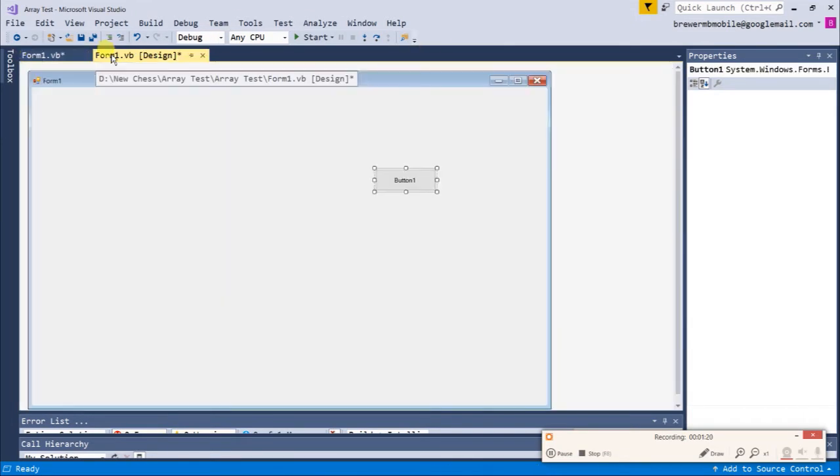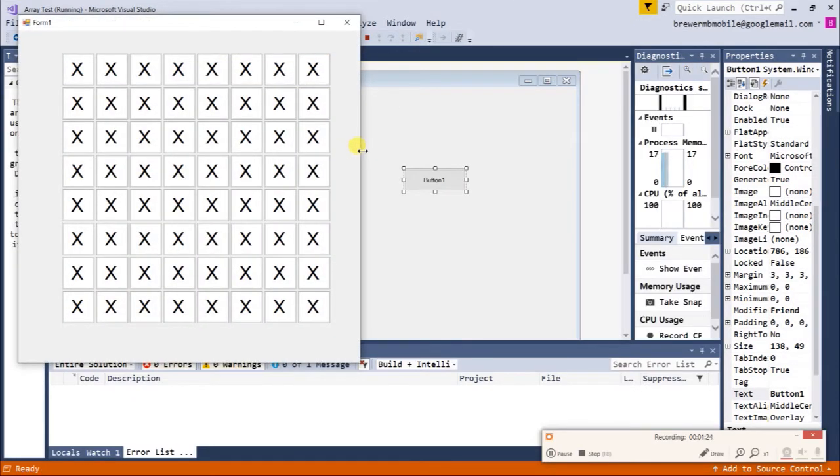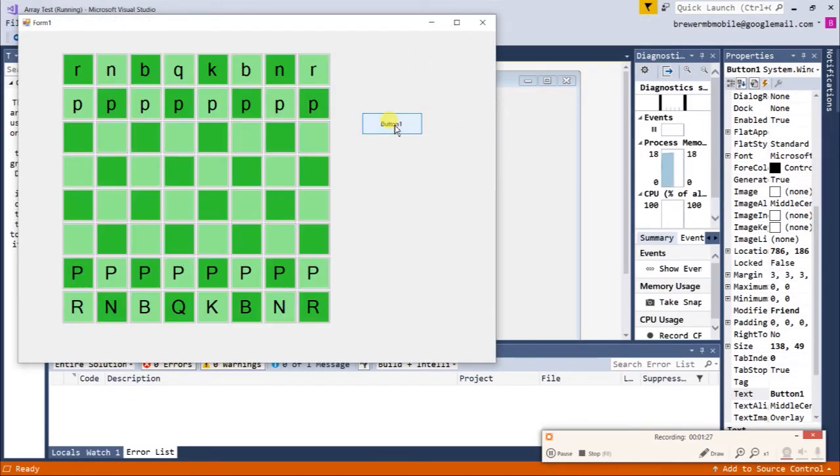Yep. Now we click start, and if we click on our button, there we have our chessboard.